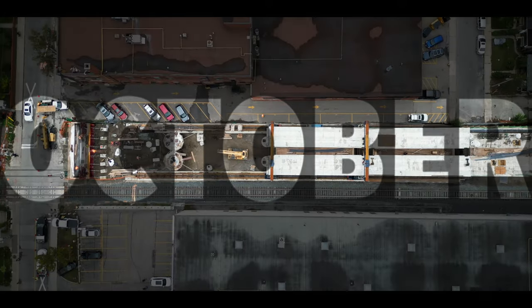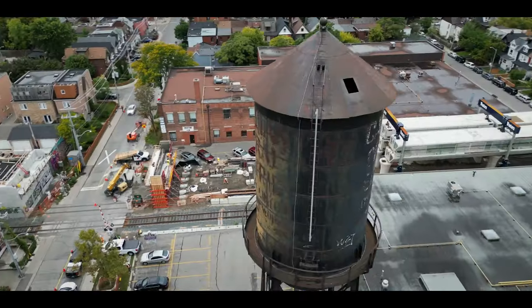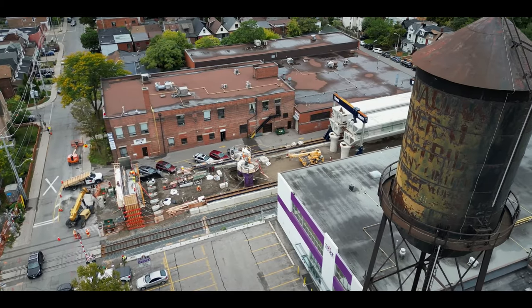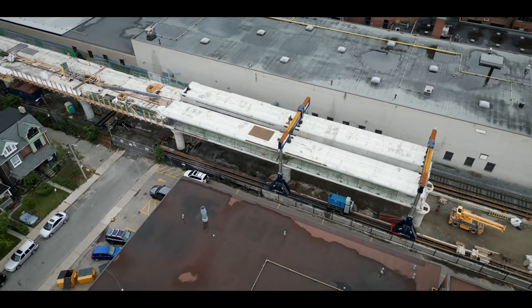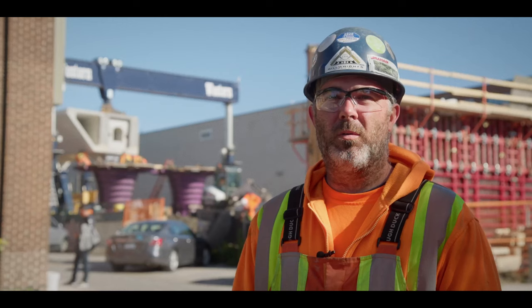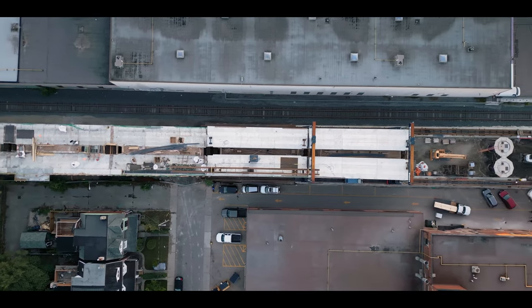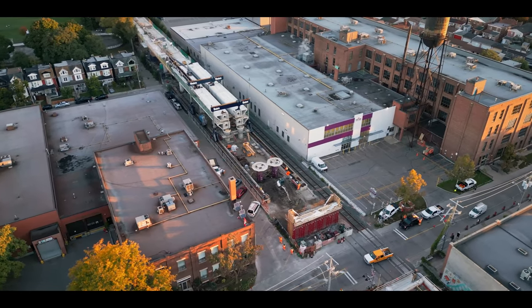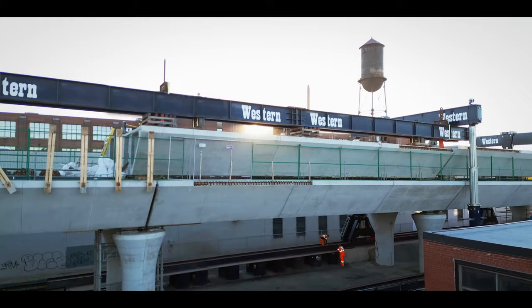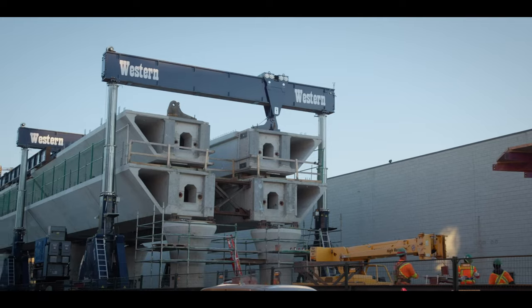One month after closing the gap over Dupont, Western Mechanical is almost ready to finish up their work on this massive project — only four girders remain. After phase two, they had to extend the gantry track and lengthen everything out to stage the girders and get enough length to put them in position. With everything in place, the final girders are launched.